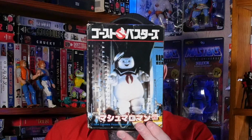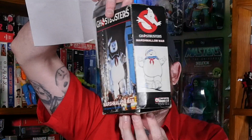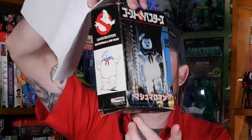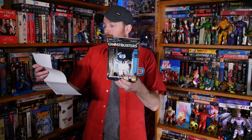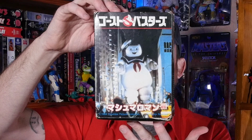Next up is the Stay Puft Marshmallow Man. Take a look at this, man. This is super cool. This is a Japanese-made Stay Puft, or Marshmallow Man, as they call it. And Timothy sent a letter on this one. Actually, for a couple of these items, he put down some facts about it. And this, the Asian Stay Puft Man is old. It was a mail order during the late 80s. I can't remember where the order was from, possibly Fangoria. Though the box is a little soft, the figure itself is still in the original wrapping. Super cool, man. I love this, love it.